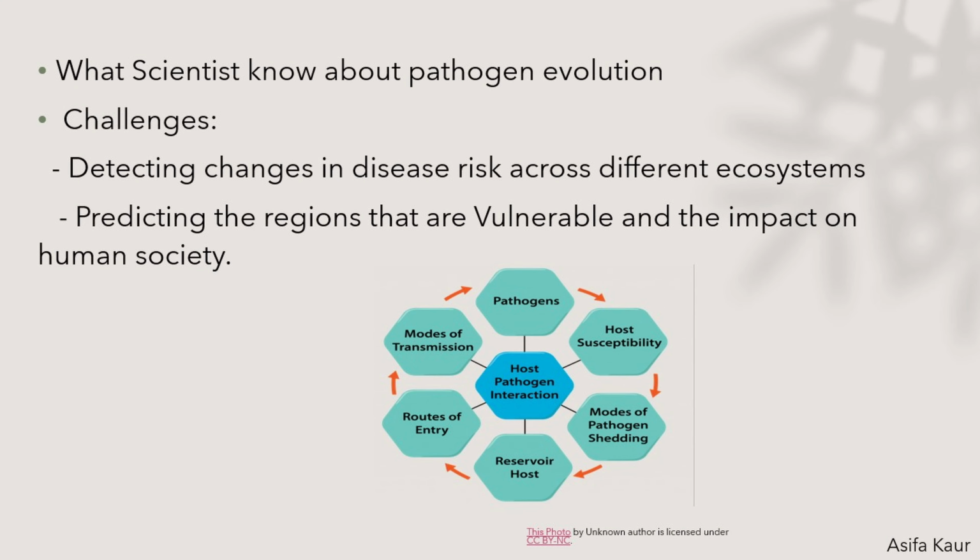One challenge is the ability to detect changes in human diseases. For changes to be noticeable, we need to trace them over a long period of time. To curb this, experiments have been conducted to identify past climatic effects on diseases to help with the prediction of new ones. Another challenge is predicting the vulnerable regions and how the disease will impact human society.